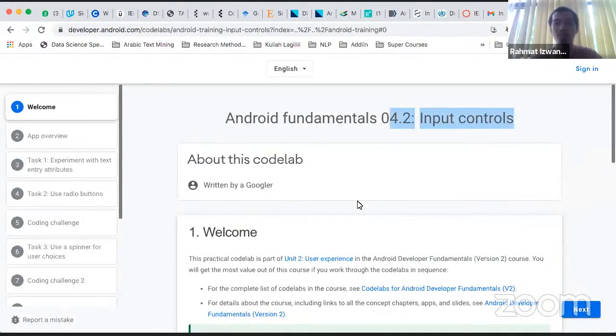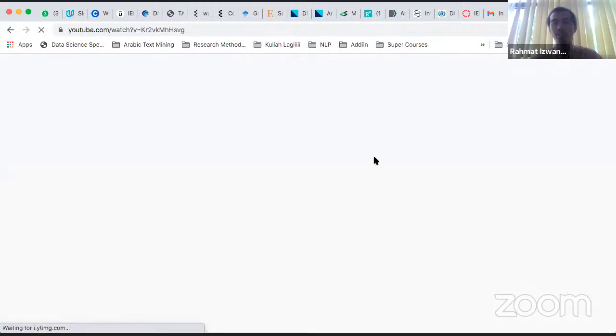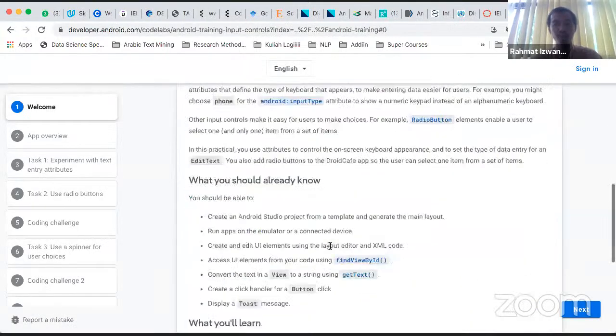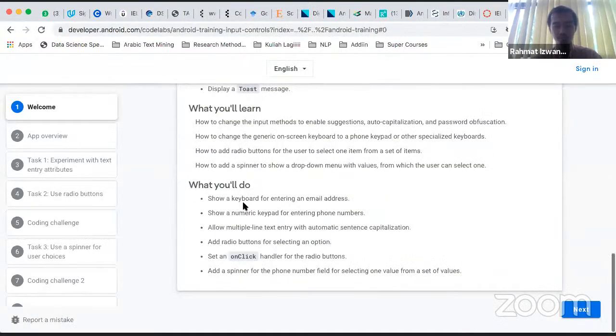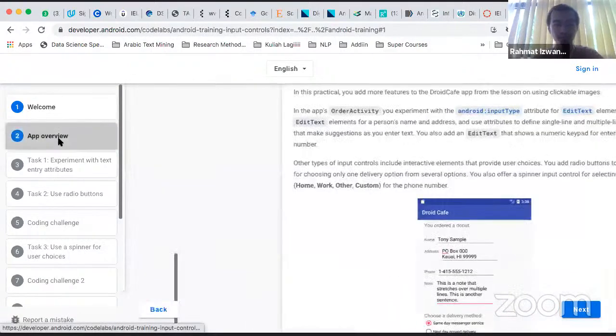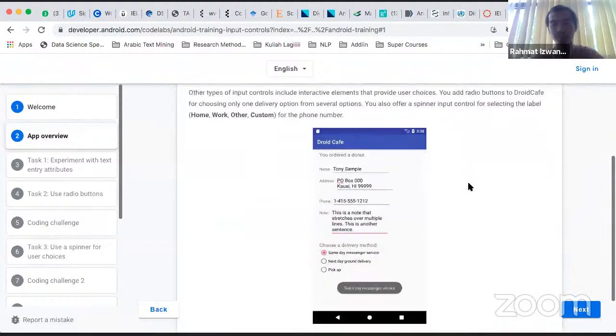Okay, now we will move forward. We are going to try the second code lab. In the second code lab, we will try several types of input text, edit text. This is the app overview that we are going to create.